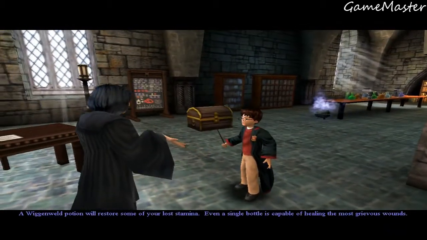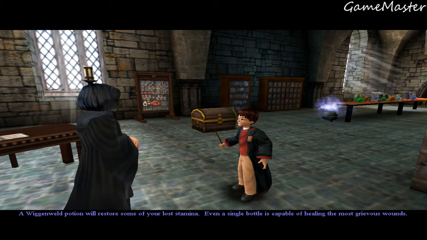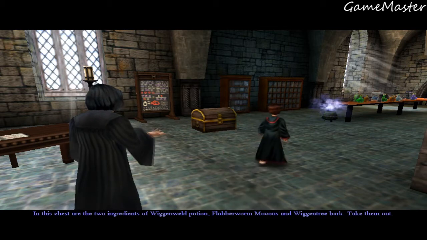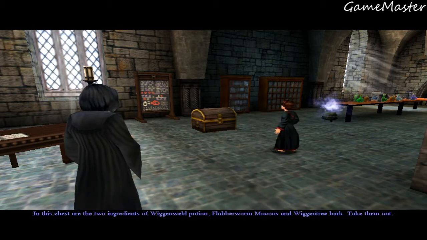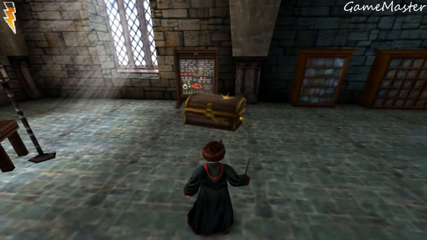A Wiganweld potion will restore some of your lost stamina. Even a single bottle is capable of healing the most grievous wounds. In this chest are the two ingredients of Wiganweld potion. Flubberworm mucus and Wigan tree bark. Take them out. Alohomora!